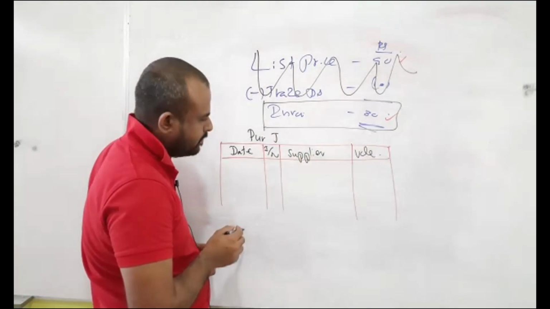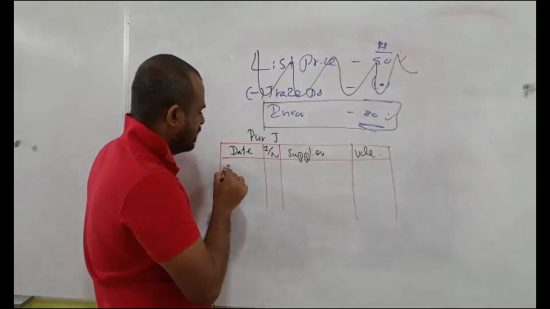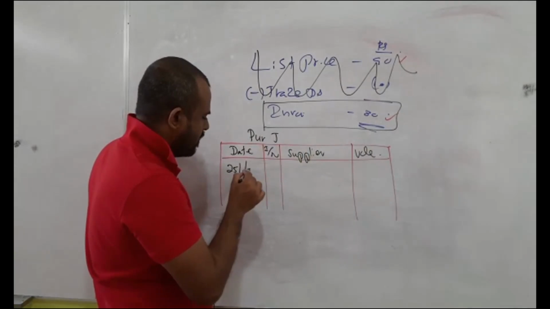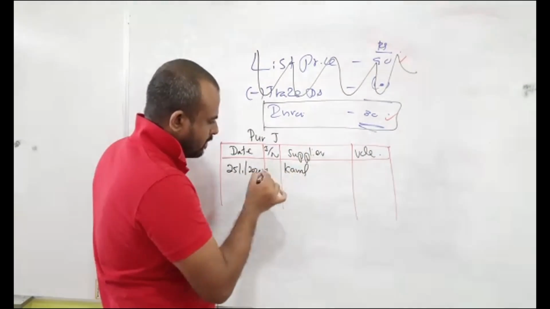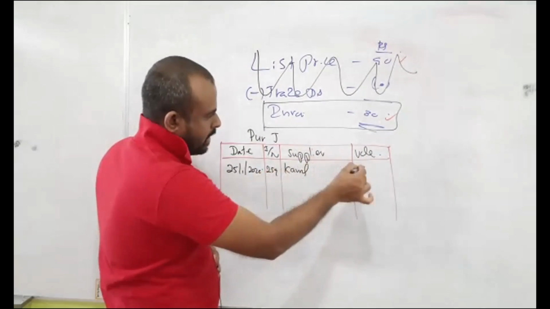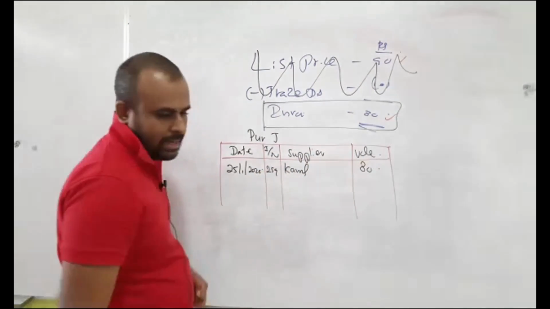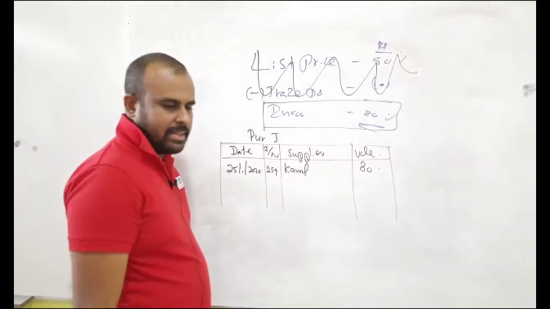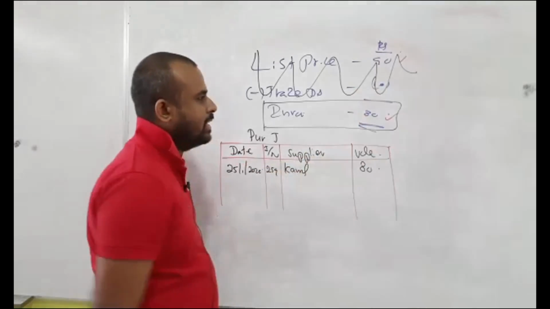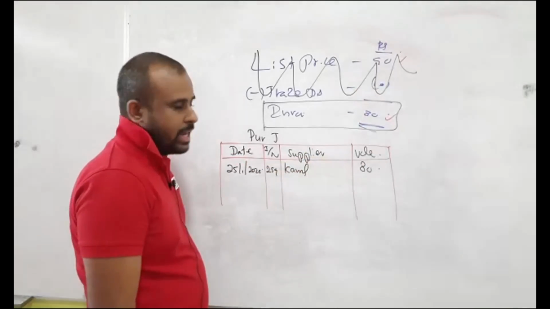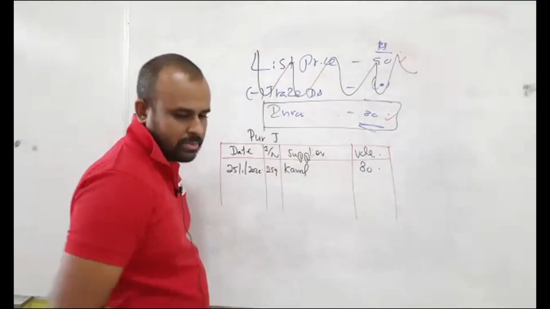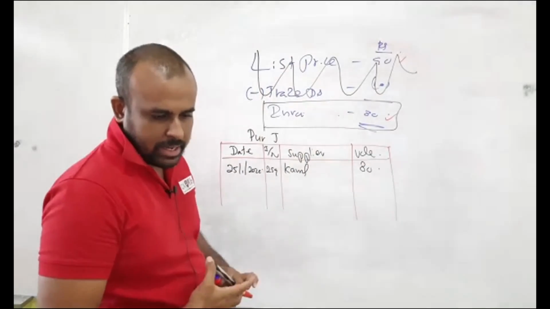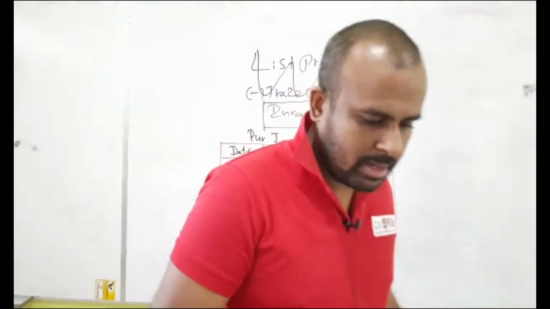Is that clear? Right. You purchased this on 25th January 2020 from Kamal. Let's say the invoice number is 259. And how much is the value? That is 80. You directly find the invoice price and record. Invoice price is the price after deducting the trade discounts. List price is the price before deducting the trade discounts. Clear now? Right. Let me explain one more thing.